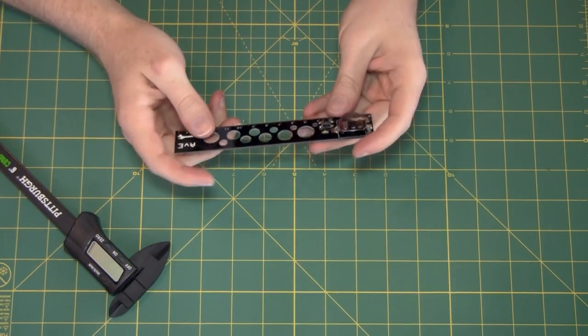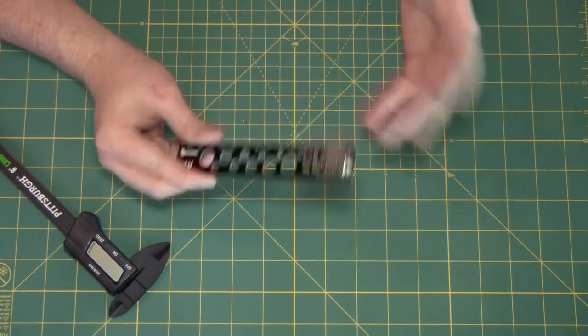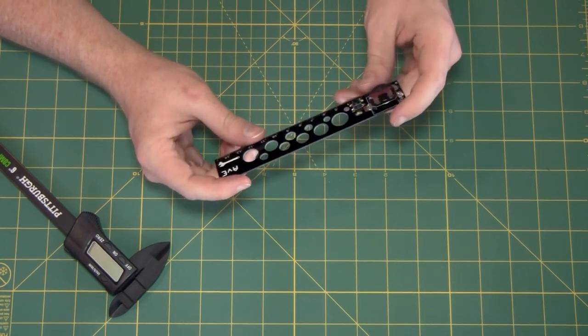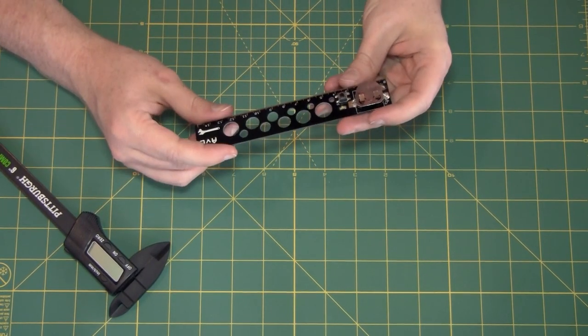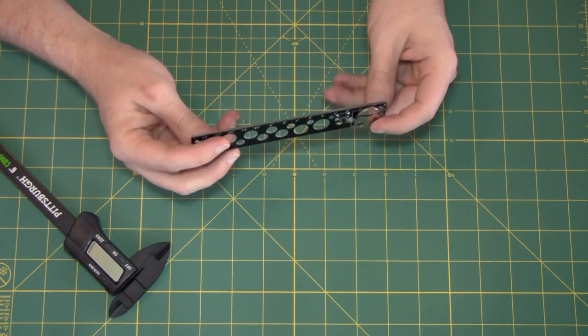Okay, so this is kind of a cool little thing. It's great if you are new to soldering. I'm not a master of it. If you need practice at soldering, this is a great little cheapo fun little thing to do, especially with the surface mount components, because those are hard. So there you go. You've got your PCB material and lots of fun little printed things on here.